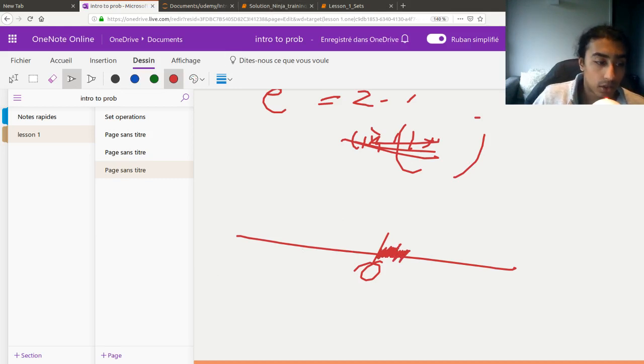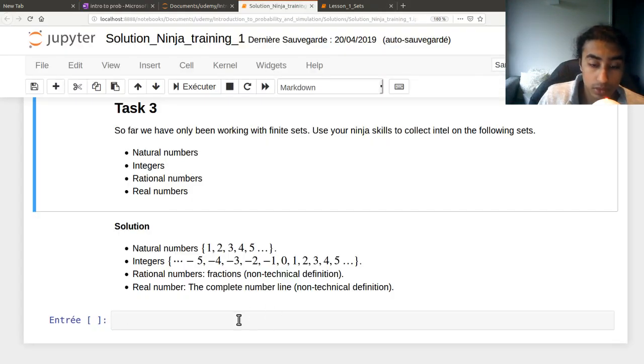Okay, so that was great. We discussed these sets of numbers. We may need them later, maybe not, we'll see. So next up, we're going to discuss Python. We're going to start using Python to help us with our probability endeavors. So get your Jupyter environment set up, because we're going to start writing some code. So I'll see you guys in the next video.